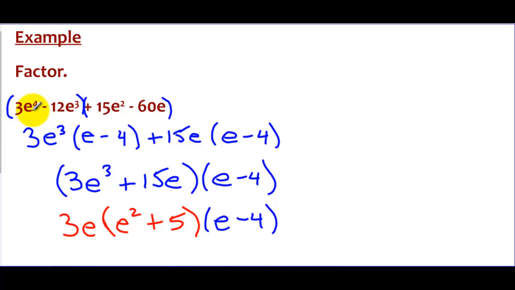Whether you GCF at the beginning or you GCF at the end on one of your factors, you do have to do it, but you have the option of doing it at the beginning or the end. If you forget to do it at the beginning, you can take a look at the end and see that that factor is there. So that's two different ways you could do it: start with the GCF and then factor by grouping, or forget about the GCF at the beginning and then factor by grouping and GCF at the end. You'll get the same result. This is going to be the same answer as if we had pulled out the 3e at the beginning.